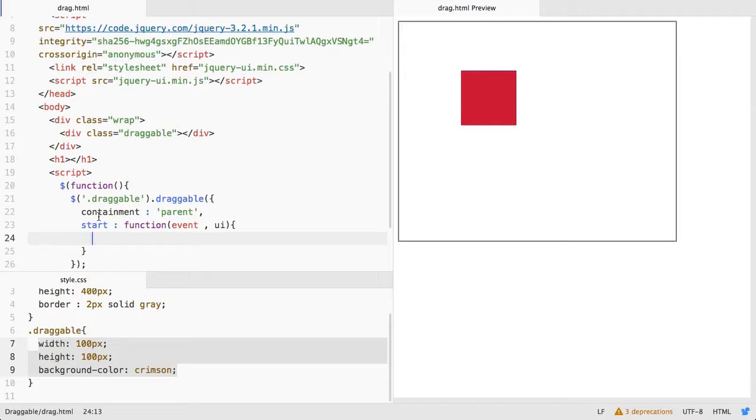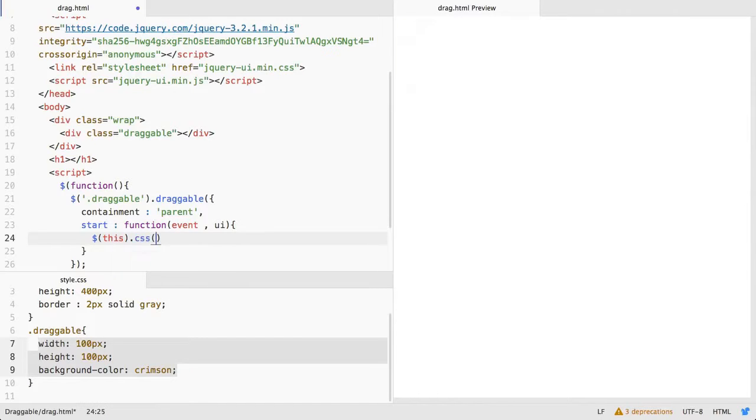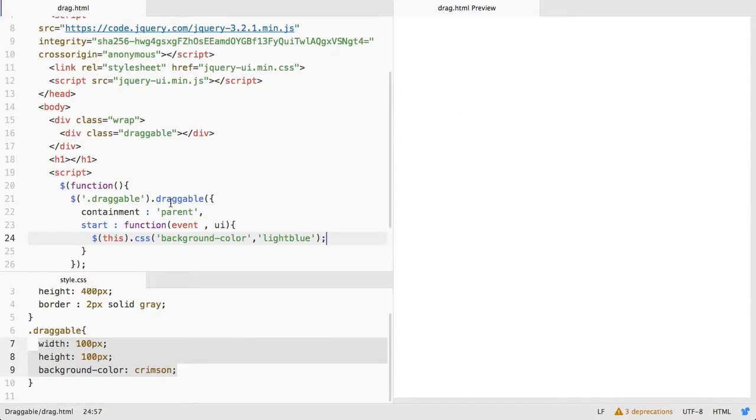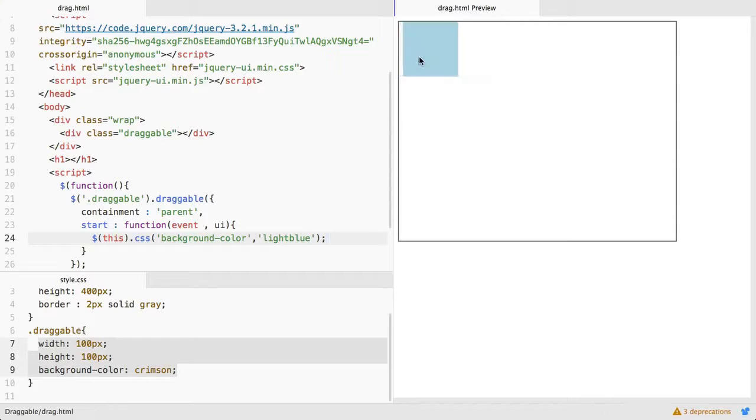For that I am using the css function and the background-color property of CSS, and I am giving light blue. Now save this code and run. You can see the background color of the draggable is changed to light blue whenever dragging starts. Let's refresh this.